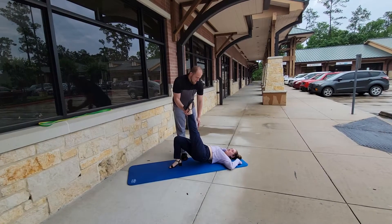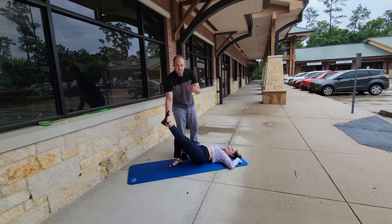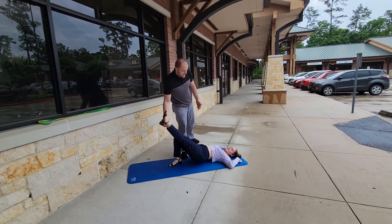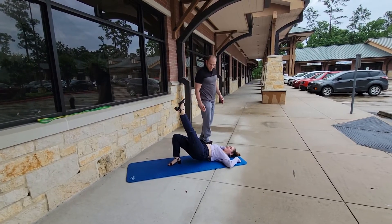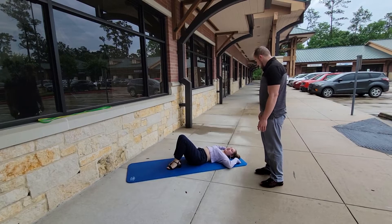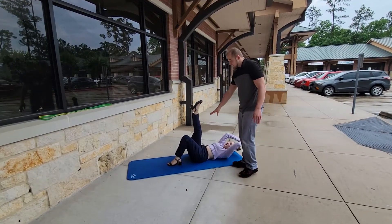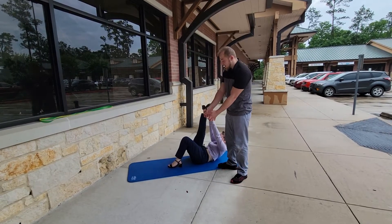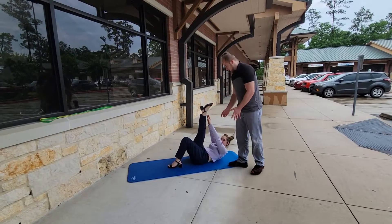We need to straighten this out. If you can't get here yet, you can go down lower — we get better through time and through practice. Not everybody's going to be able to do this right away. Can you try the other one now? When she does this, she's actually leaning all her weight onto one side — I want her to be balanced in the middle. There you go.